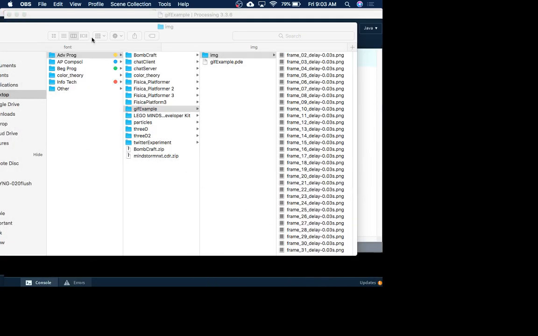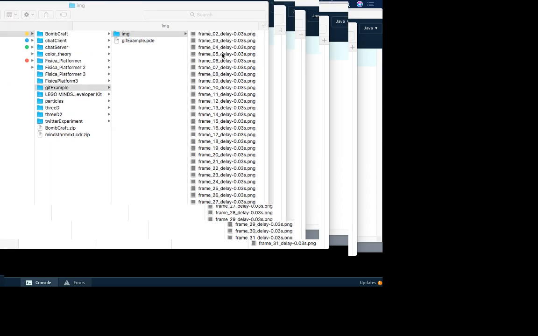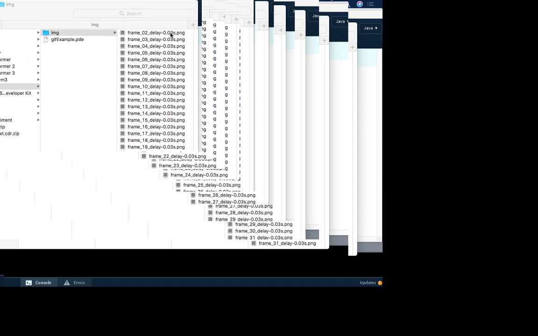Okay, so we're making an animated GIF. Here's my PNG images, and I just want everyone to note that there is a naming convention here that's designed to help you get this into your project, but there is a little bit of a challenge in that. Unfortunately, it starts at 2, and we're going to be loading these into arrays.